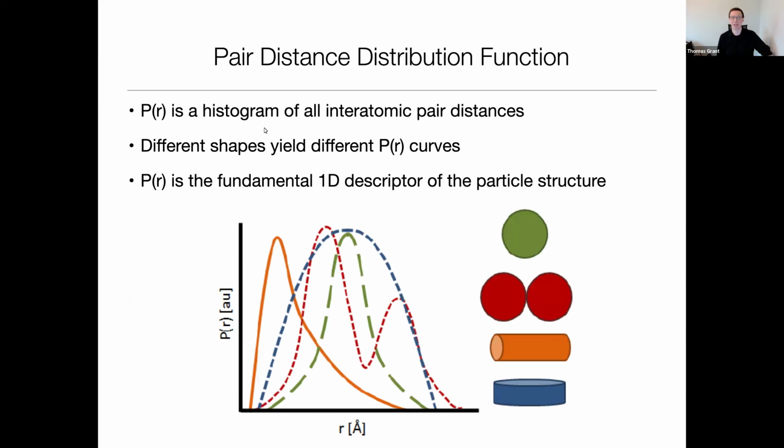So the P of R is a histogram of all of the interatomic pair distances in the particle. Okay, and this is really important because this tells us about the shape of the particle. Okay, so we have some example P of R curves down here, some really simplified ones. So if we take something that's like a sphere, you get this green P of R curve, which is kind of like a Gaussian bell curve in a way, right? If you look at this orange cylinder, which is sort of a long rod, you get a lot of short distances at small r values, so a lot of short distances. And then you get fewer and fewer and fewer long distances. Okay, so this sort of right skewed P of R curve tells us that it's an elongated object.